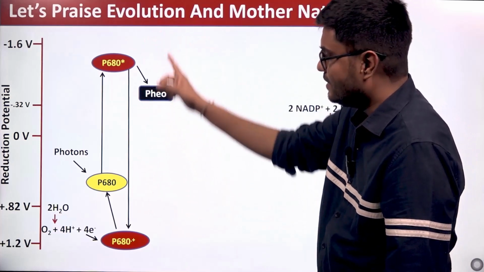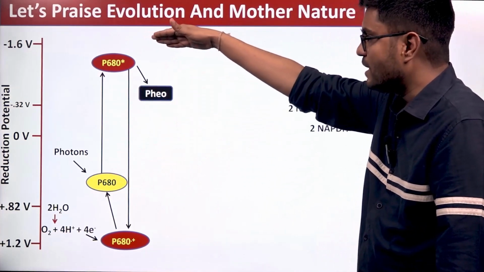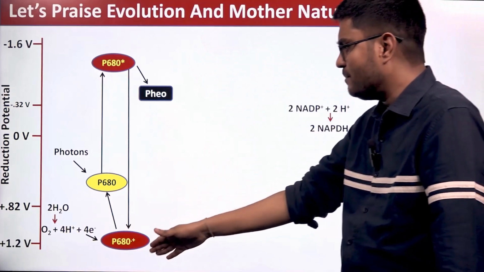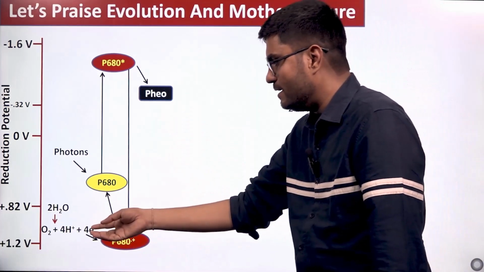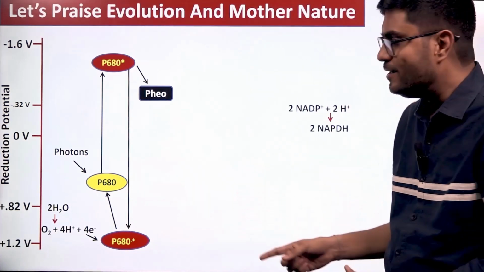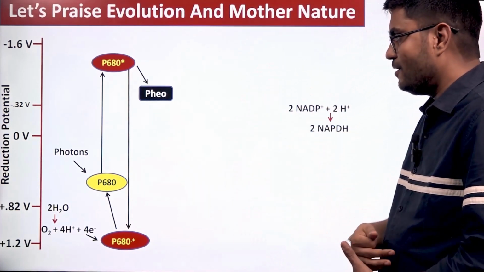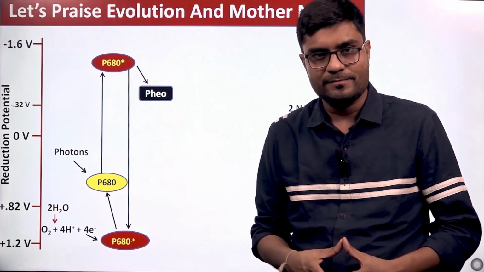The cycle is ready to go again. Absorb the photon, become excited, lose the electron, become radical ion, have the highest value of reduction potential, and snatch the electron from water. You can do it continuously, 24 hours, every second, whenever photons are present.